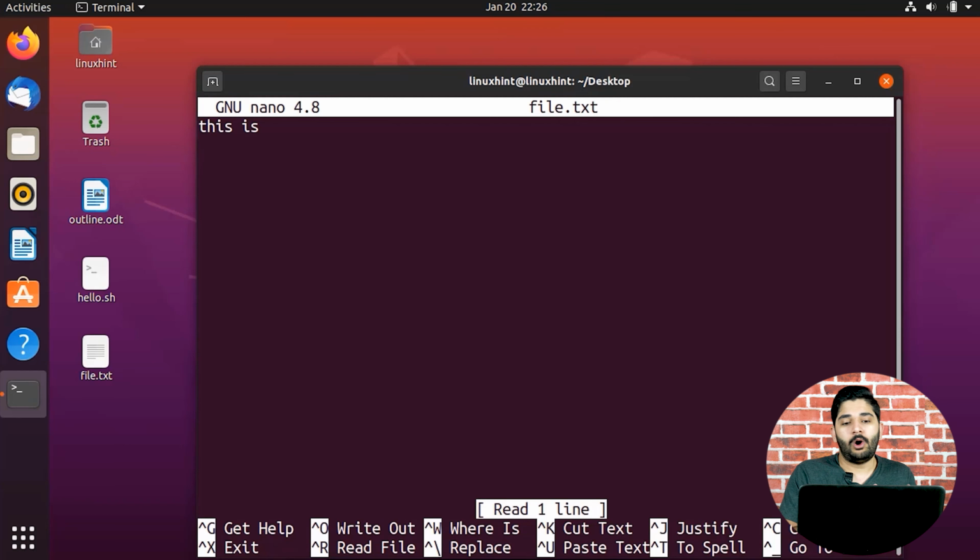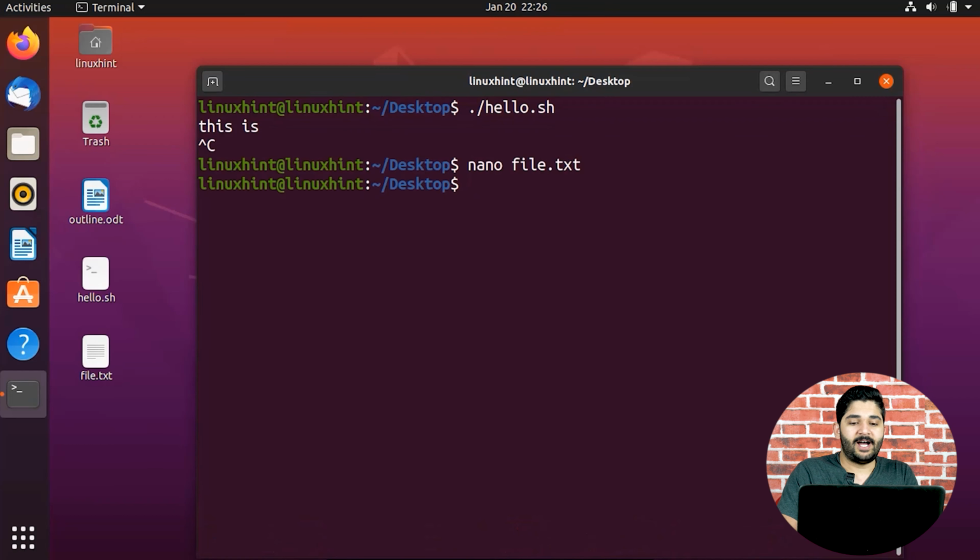So if you want your previous statements to stay there, in that case, you have to modify your script. So for that, I would save this file. I would go to my script essentially. I would nano it.